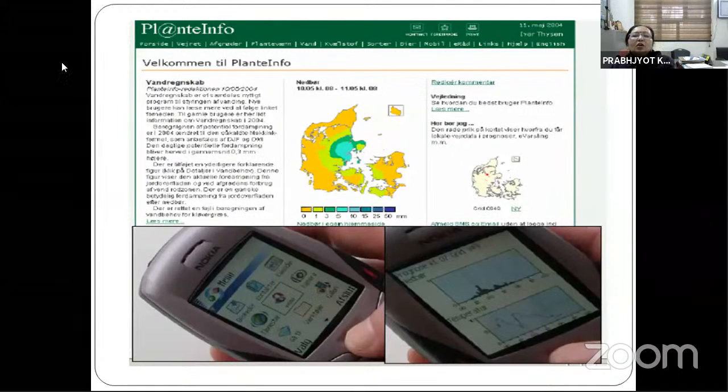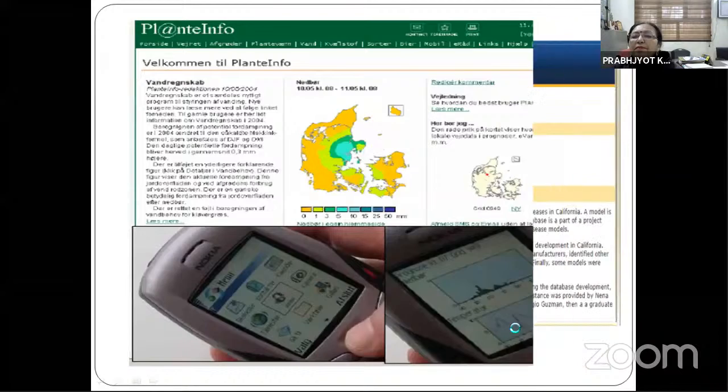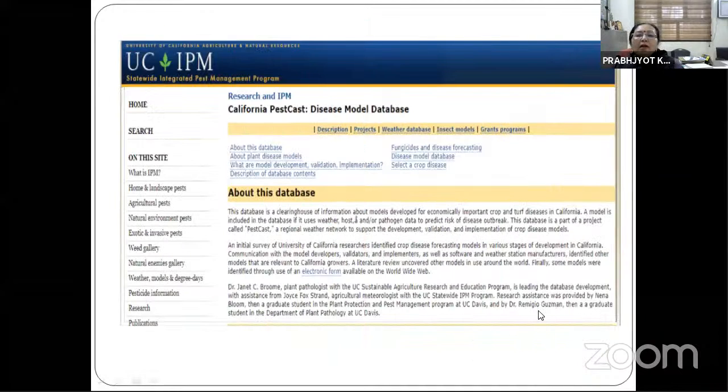This is a screenshot of Plantix Info, a system which is available on the phone, and it gives you the information on the pest in graphical form also, where the user can see how the pest is running over a period of time, what the different peaks are, what the time frame was when those peaks occurred, and then how it is going down.